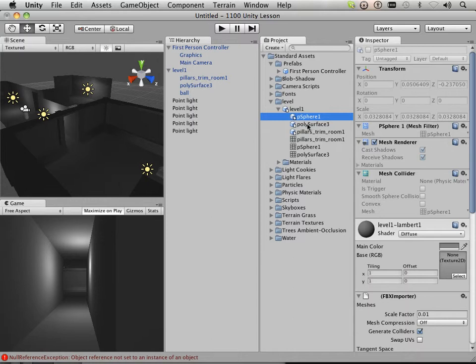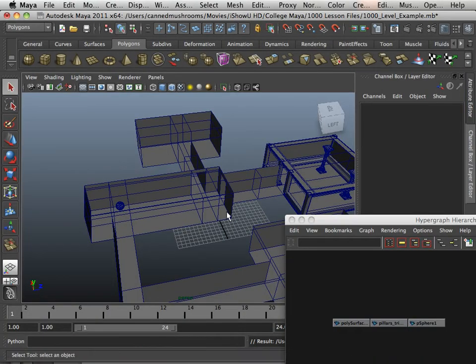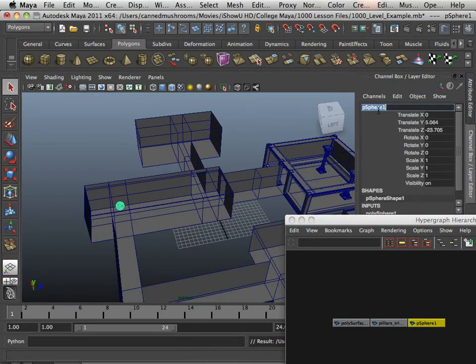Once in a while you'll get an error. Once in a while, let's say if I delete by type history or something like that back in Maya, it might randomly rename something back in Maya. We'll call it ball here. We'll call it ball 55 here.